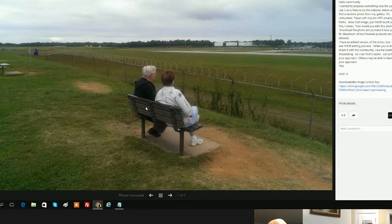You know, how old are they? Okay, are they a couple? I'm gonna assume yes or no. How long have they been together? How often do they come out here? Why do they come out here? And then I just got all of this sense of peace and love just from seeing these two just hanging out there. And when I took that shot, I looked at that shot there and said, you know what, this does not show the love that these guys are sharing.